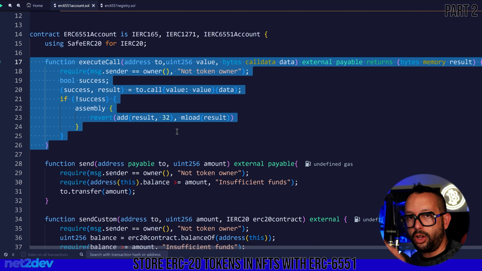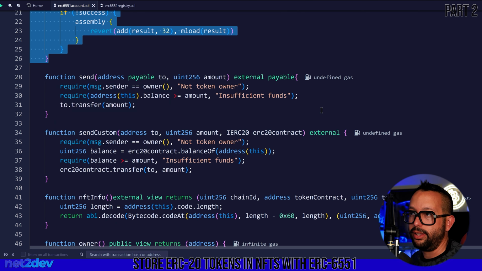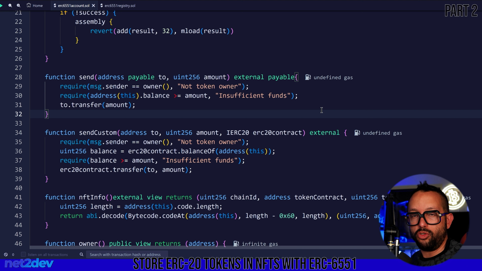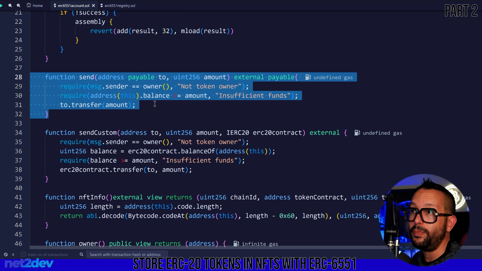So let me go ahead and go real quick, because we are going to be deploying this, and then I'm going to show you by dropping some test tokens, and we'll do the withdrawal and all that, okay? So check this out. I'm going to code the first function. The first function is going to be send.